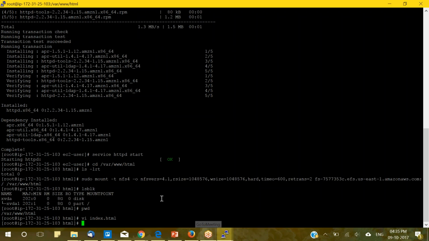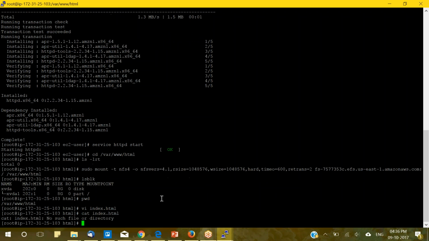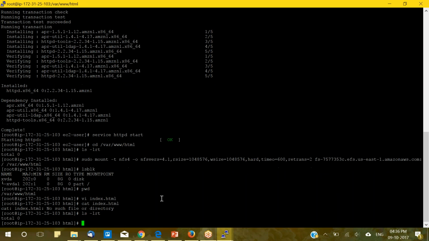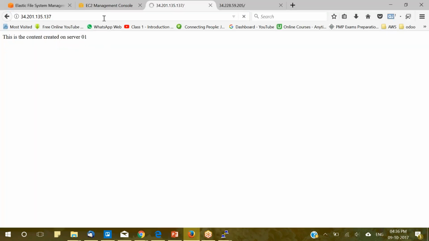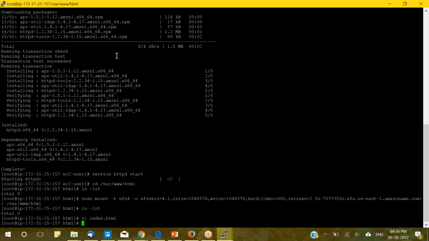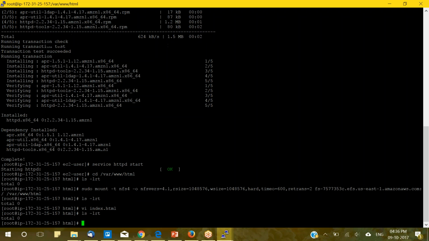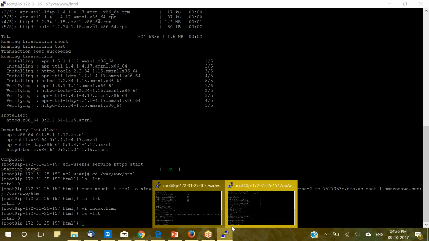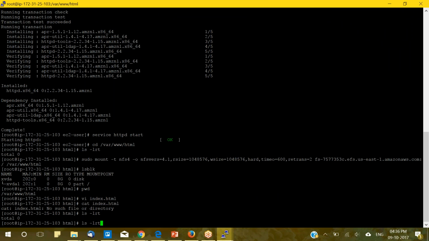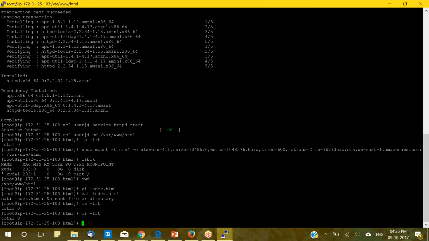Now go back to the first one, and here if I run cat index.html, we see the content available on both servers. Last time we had created this on server 1.